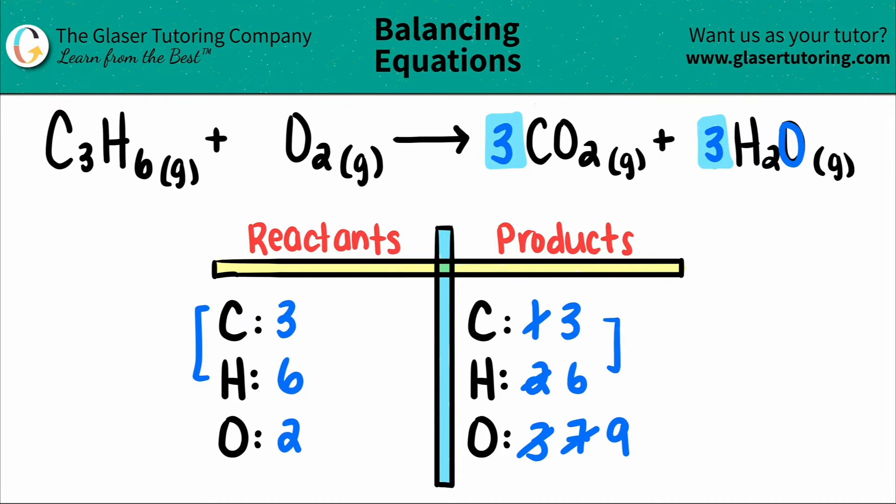Everything else is balanced except for the oxygen. But this is not an easy one to balance because I have a two and I need to get it to a nine. Well, let's just see what number we're going to get. Now there's no whole number that I can multiply by two to get to nine, right? But I know that I have to put the coefficient here. And if we don't know what it is, I'm just going to state that it's X. In this case, two times X will get me the total of nine. So two times X equals nine. If we just do the simple division to solve for X, I know that I need a nine over two over where the X is. I'm just going to erase that. I'm just going to say nine over two.